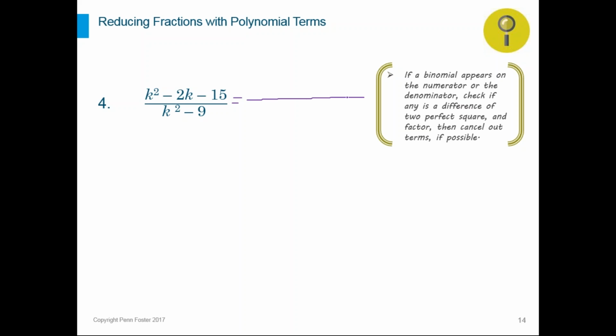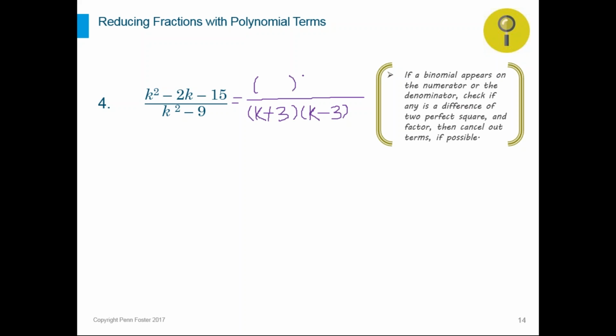So the special way I'm referring to is that we had two sets of parentheses. We're going to have k, and we're going to have a k, once with a plus, once with a minus, and both will have the 3. And 3 comes from the square root of 9. So that would be the factors for this binomial. So whenever you have a binomial, just keep an eye out. Maybe it's a difference of two perfect squares.